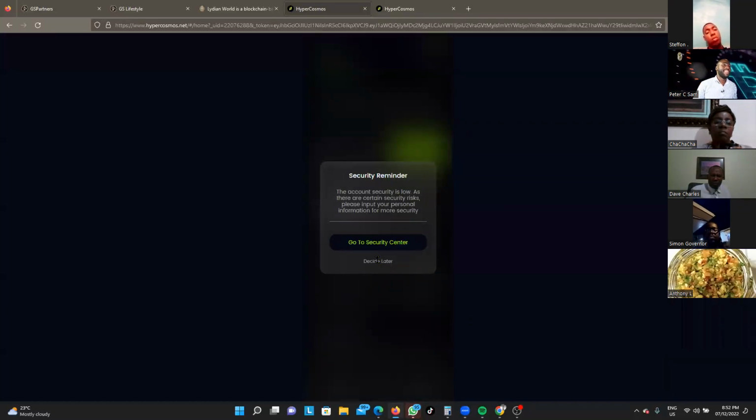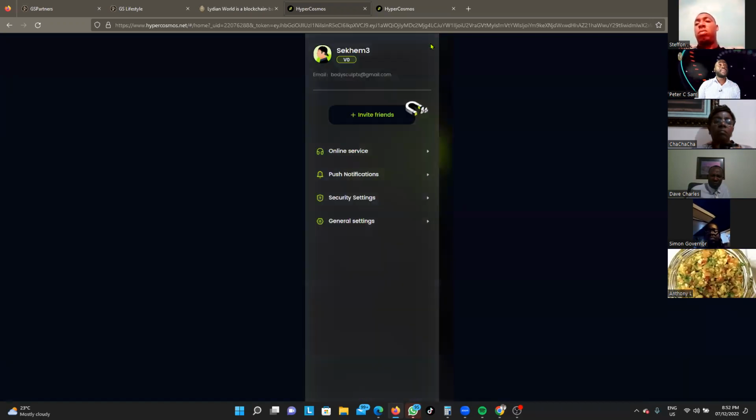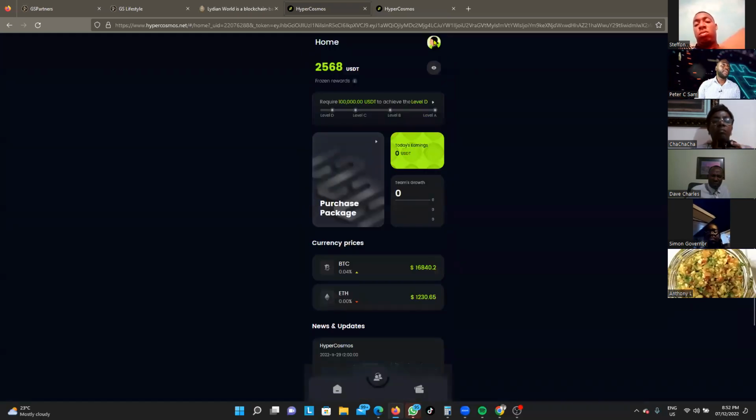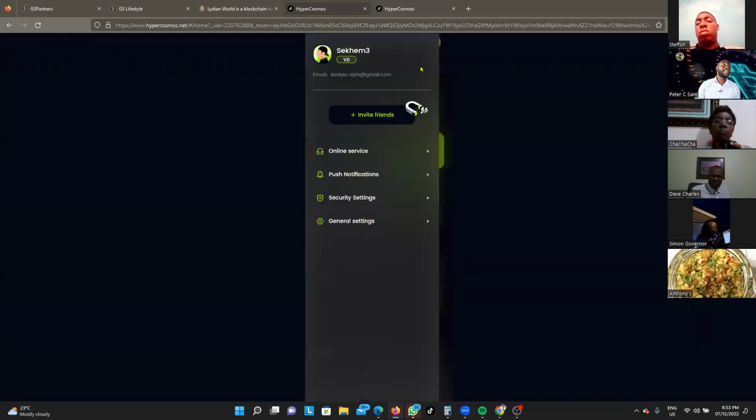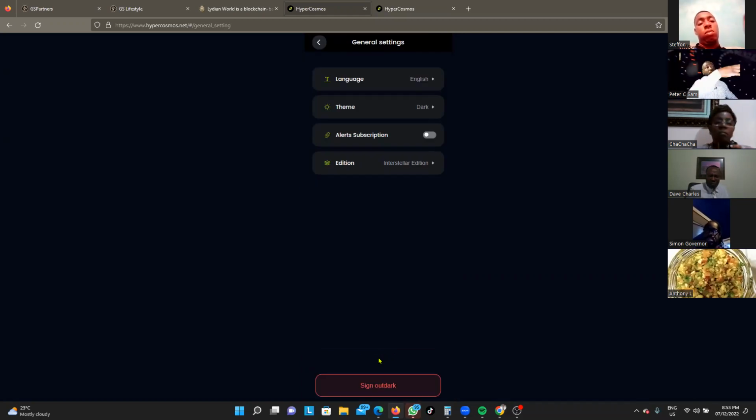All right, so this is the back office of the account. Now I'm going to simulate basically doing activation. So to get back to Hyperverse, you have to tap on the avatar in the top corner where you see the little man. You tap there, you then go to general settings. In general settings, you go to edition, which edition you would like to basically view. And you go back to the previous, the professional edition, which is the one on Hyperverse.